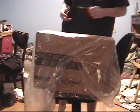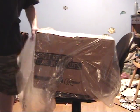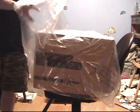Grateful42 here again to do more computer stuff. And we have a box that's wrapped in plastic for some reason. It was delivered in the rain. It has a bag on it like it's a numbered corpse.